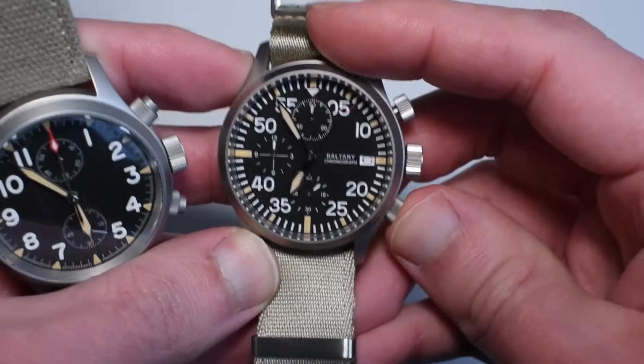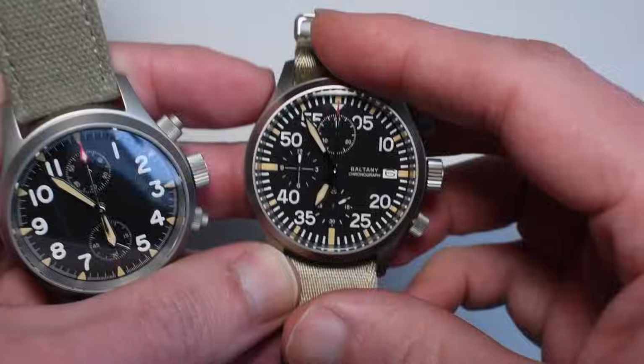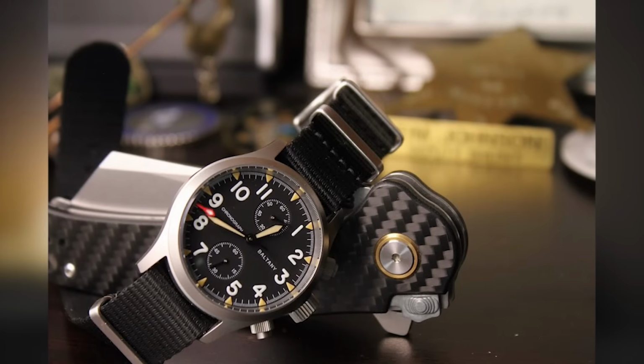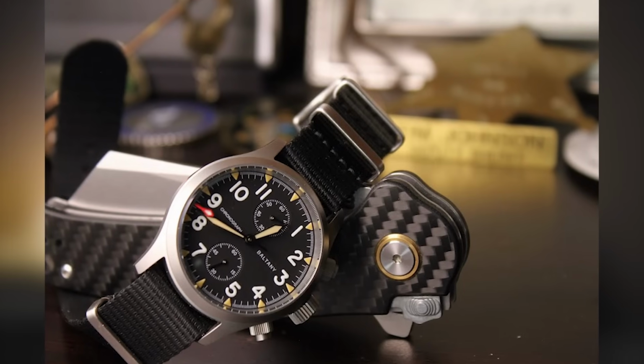I would like to compare it soon to the stuff from Omega and from the best in class when talking about anti-reflective coating, Breitling. Stay tuned for that. The negative aspects: I'm trying to fault this watch for the price, but I really cannot too much. I'm going to be nitpicking here, and that has to be the NATO in which it comes. The NATO is just a black NATO, not much to write home about. But besides that, this is an exceptional watch for the money.